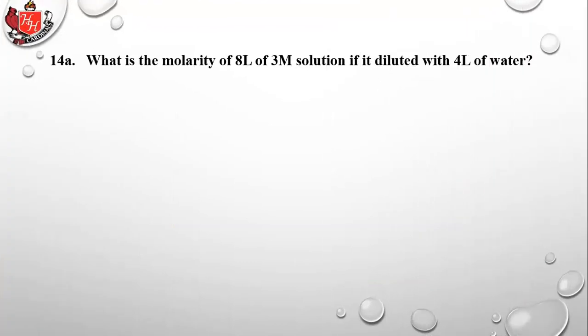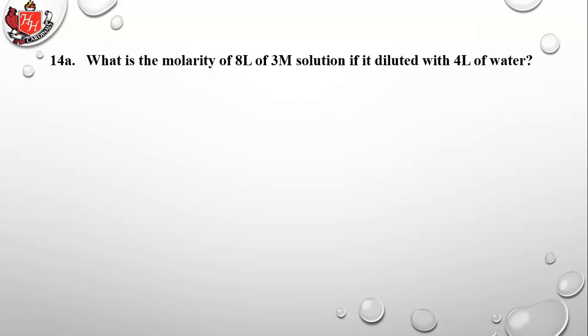Last problem. What is the molarity of 8 liters of 3 molar solution if it is diluted with 4 liters of water? So this is your lemonade. You made the lemonade too strong problem. You made the lemonade too strong, so you're going to pour some water into it to thin it out. So it's not as sweet, it's not as syrupy.